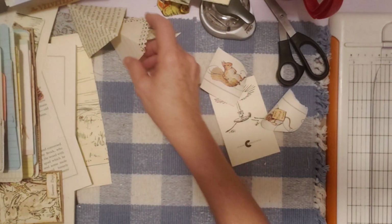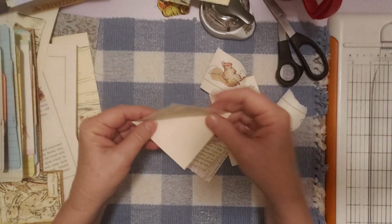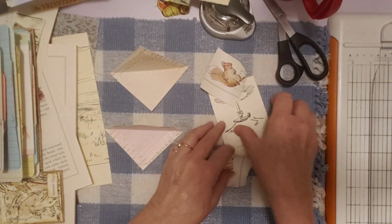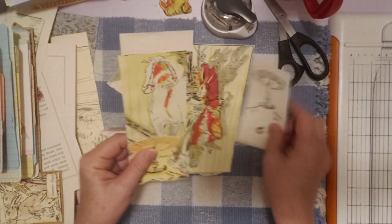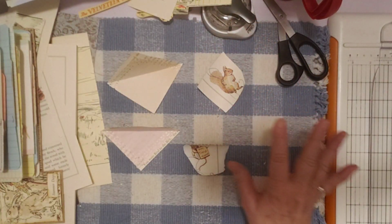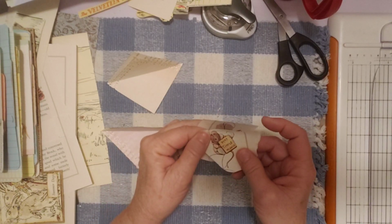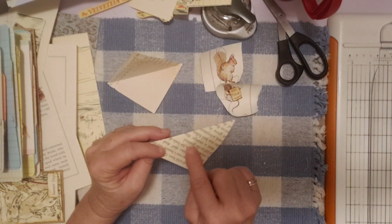So today, I thought I would try to finish up these corner pockets or corner tuck flip-ups. So I'm going to glue these together. I got some paper ready to glue inside and some pictures to cut out. I would like to glue all the extra pieces that I have down, some of these onto file folder, and then do something with those. And that'll be all I have left from this Velveteen Rabbit book. These 2 little pictures are from the Beatrix Potter book, a squirrel and a little mouse, because I didn't have any more little pictures from the Velveteen Rabbit, and I want to put something on here.